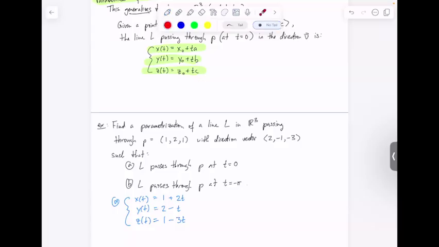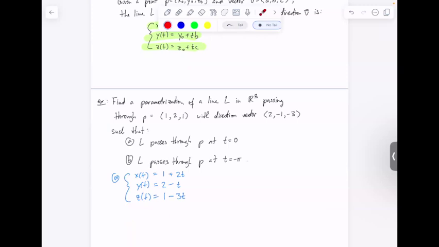To explain to everyone who maybe doesn't see it immediately, it just so happens, completely coincidentally, that sine of minus pi is 0. So if I just replace t here with sine of t, then at t equals minus pi, this will be sine of minus pi, so this is 0. So I'll get 1. This is also 0, so this is 2, and then 1. So I'll certainly start there.